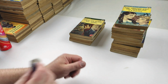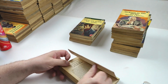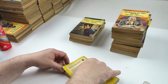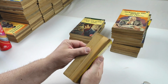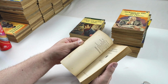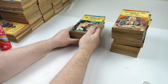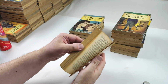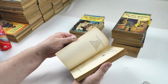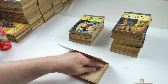Now, as you know, I've already filmed the numbered series books in my collection, but all the ones that I didn't have, I've pulled to one side to do a follow-up video showing all the ones that I've added in this collection. They're not all mint by any means. Some of them I've filled in the blank, but they're going to remain on my wants list as ones that I'd like to upgrade at some point. But you know, I'm just happy to have a copy for the time being, regardless of what condition it's in. This one's Agatha Christie.